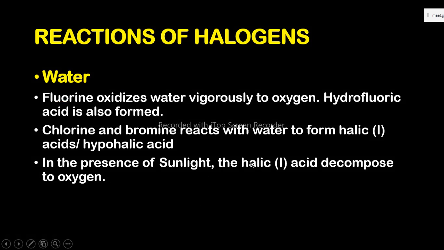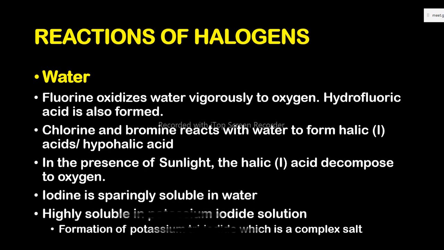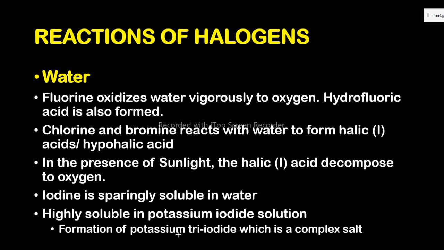So basically, now how about iodine? Now for iodine, it is insoluble in water. If you dissolve iodine in water, it won't dissolve. Why? Because I think having that large size, the atoms are really non-polar, so they cannot easily interact with the water molecules. So it is sparingly soluble. However, if you use potassium iodide, then the iodine is going to dissolve. Why is it dissolving? Because it is forming a complex. Which complex?